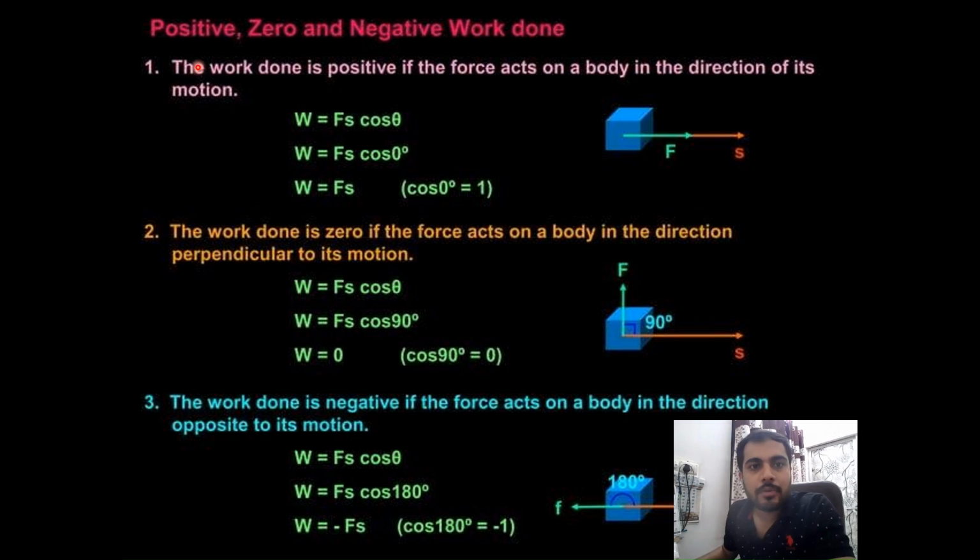Now let's see about positive, zero, and negative work done. If we apply force on the object and it moves in the direction of applied force, then it's called positive work. Similarly, if it moves in the opposite direction of the force, then it's called negative work. And if it produces zero motion, then we call it work done is zero. So after simplifying the formula, W is equal to Fs cos theta. If the motion is in the direction of force applied, the angle between both of them is zero. So that's why we can achieve the maximum amount of work done. Similarly, here is the maximum amount of negative work which we can achieve, and here the work done is zero because of no motion happening.